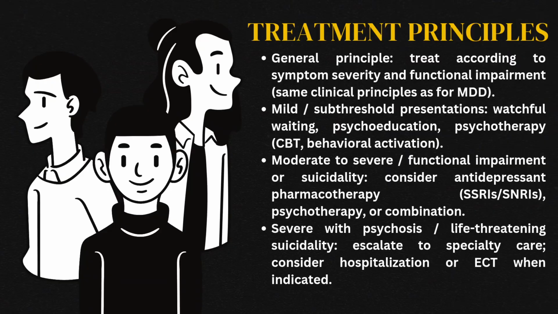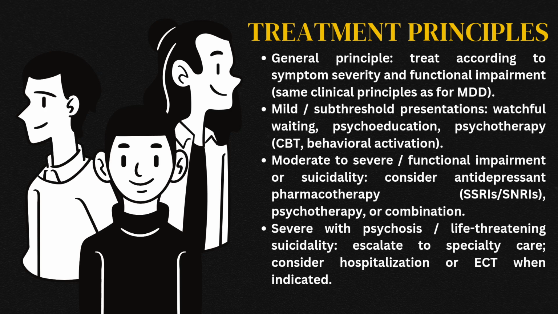Now let's talk about its treatment principles. One of the main approaches for managing OSDD or UDD is psychotherapy, especially when symptoms are mild to moderate. The most common and evidence based form is cognitive behavioral therapy, or CBT, which helps patients identify negative thought patterns and replace them with healthier coping skills.